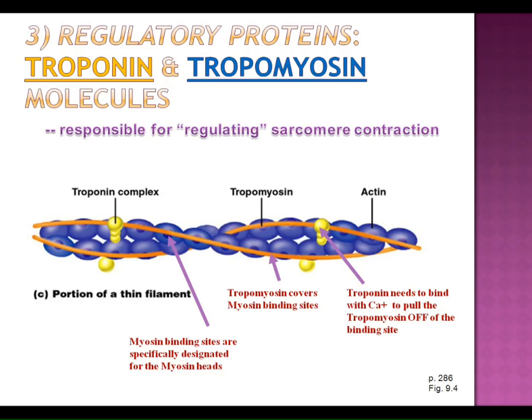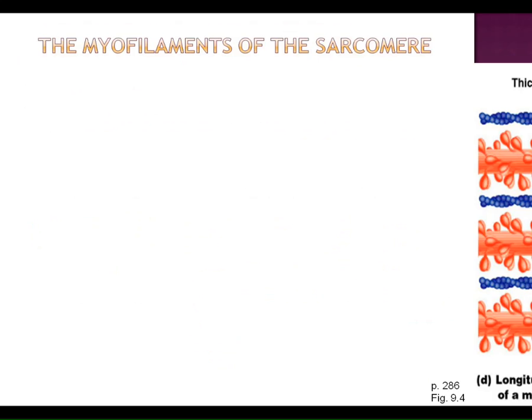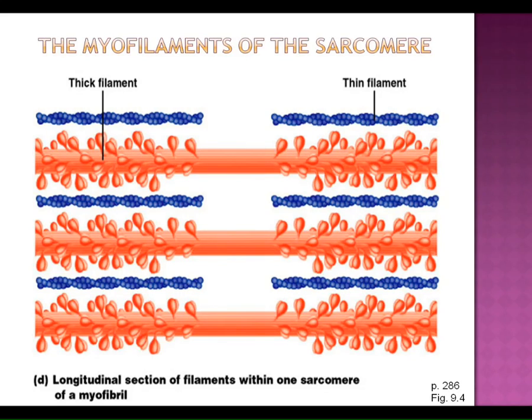So this is what regulates the contraction happening: the molecules troponin and tropomyosin. It's the actin filaments that are being pulled by the myosin heads. Each one of these myosin heads comes up, attaches to the actin molecule, the binding site, and then pulls the actin. So imagine in this picture these actin filaments coming together toward the middle, and that's what creates the overall contraction. Myosin doesn't move, only the actin moves.